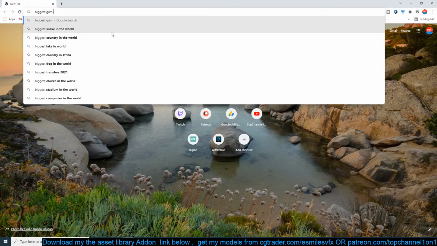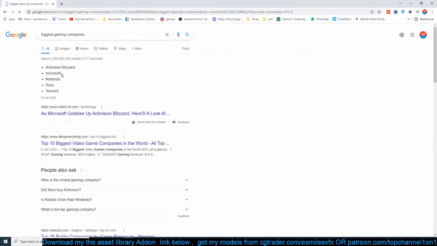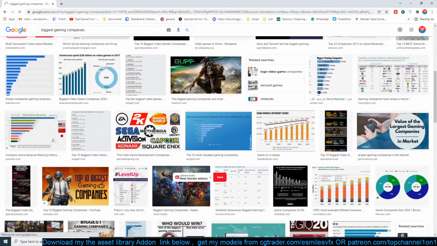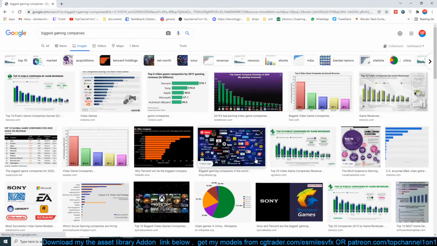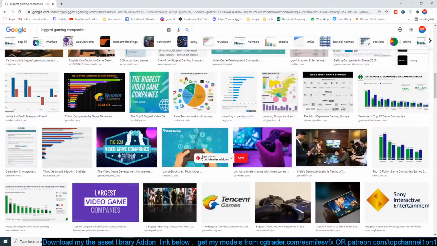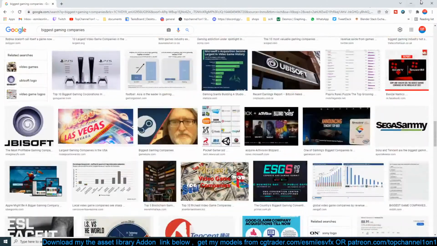Biggest gaming companies. I saw a chart. Blizzard, Activision, and then Microsoft, Sony, Tencent. Someone had done a pie chart of the biggest companies and the studios they own, and I don't remember which one was bigger.